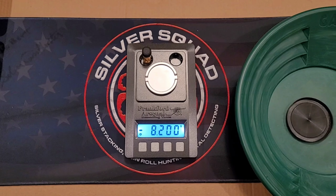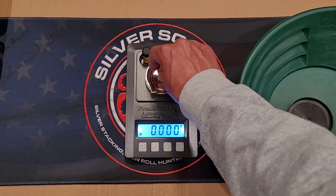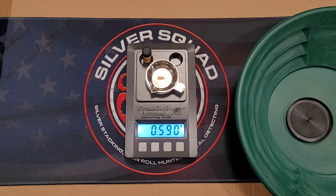And let's weigh up the nugget. Nice added bonus. As stated, 0.59.